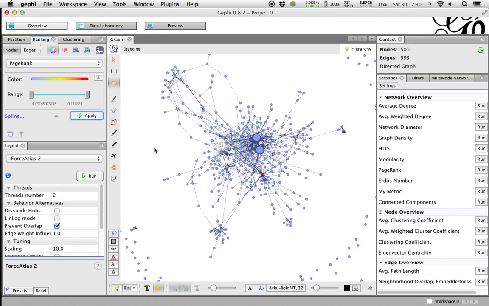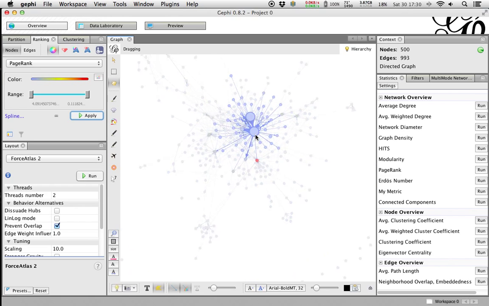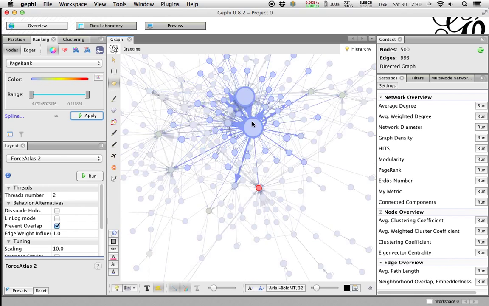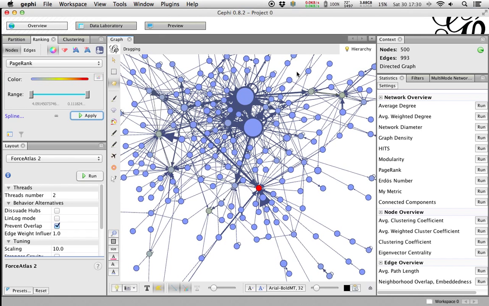And wow, okay, so now I get something that's really interesting. So on the one side, those are the most mentioned nodes, but they are not necessarily mentioned by other very influential nodes. So they seem to get mentioned by a lot of the smaller accounts.